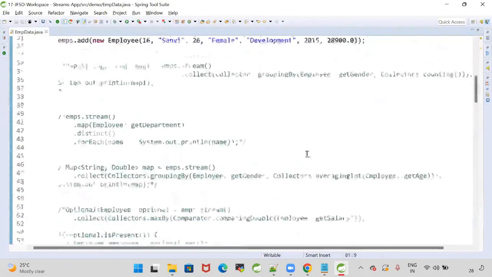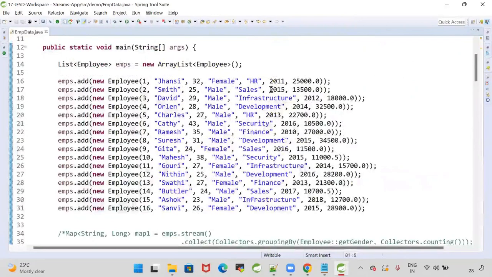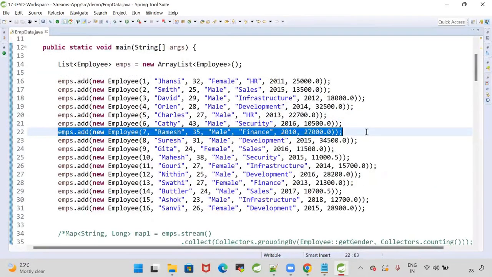What about the remaining? 2011, 2015, 12, 14, 13, 16, 10. Ramesh joined in 2010. All the employees joined after Ramesh only. So Ramesh is the person having the highest experience in the company.